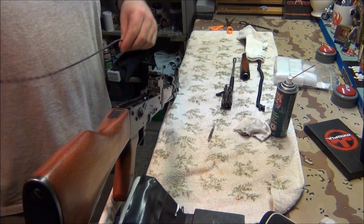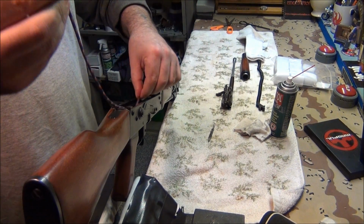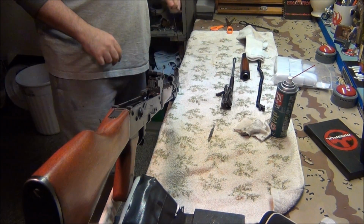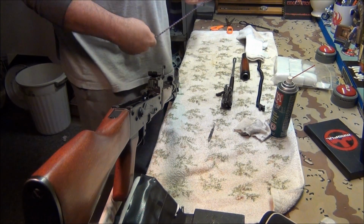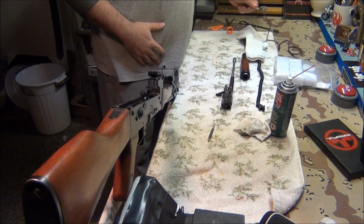I heard a lot of stories in Iraq from my son and guys on the internet, that the guys that use AKs, the enemy, use their shoelaces. They tie a bunch of knots in their shoelaces and pull it through the gun. That's how they clean it, and they still work, so I'll just give you an idea. It doesn't have to be spick and span.